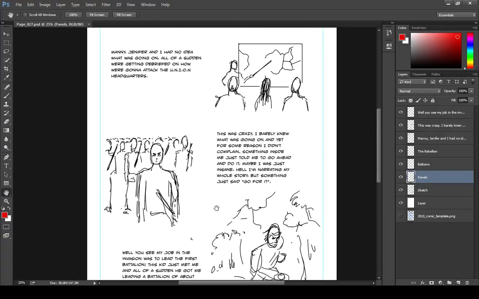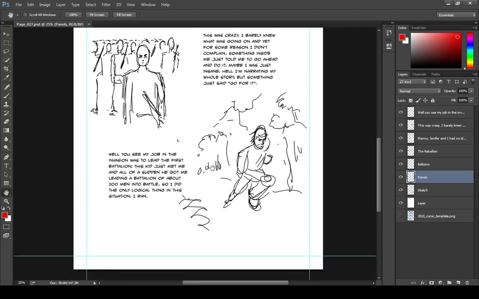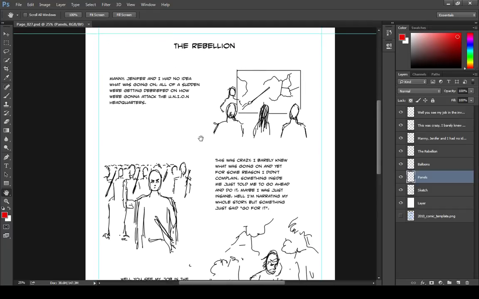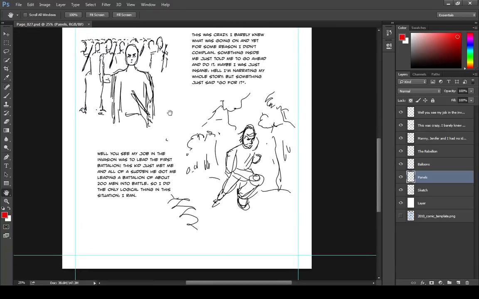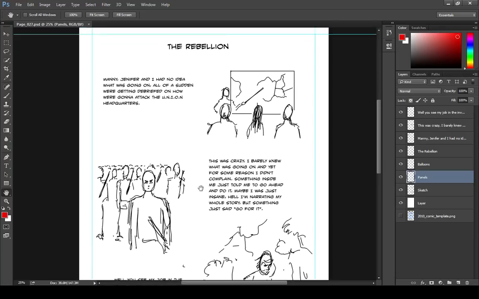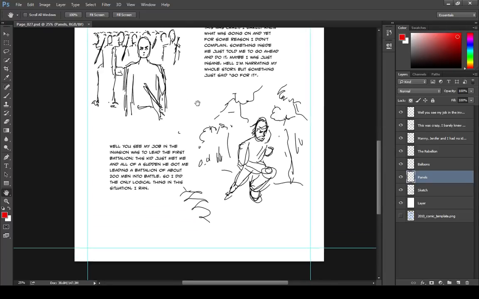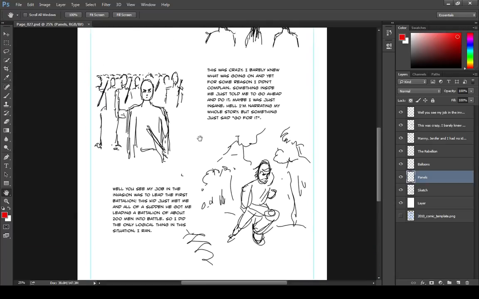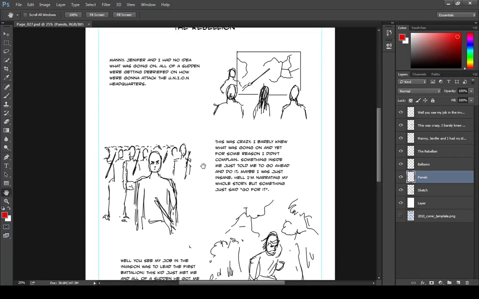This is a simple sort of narrative page where the narrator basically starts telling the story. Not always recommended in a lot of comic books that you go into this much narration, because they prefer that you just tell the story, don't spell it out so much, and just let people figure it out for themselves. But this is one of those situations where, first of all, I'm not complaining, because the story is very long, very complicated, and as a matter of fact, that's why it's such a great book. The complexity of the plot twists needs some narration, and also it just came out like this. I don't mind it at all.